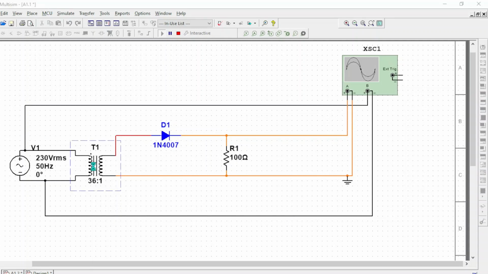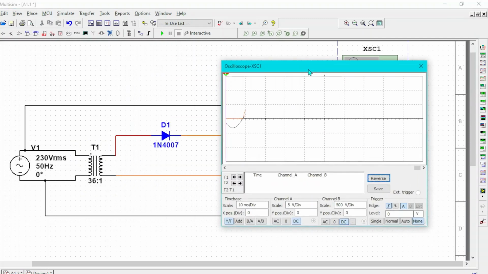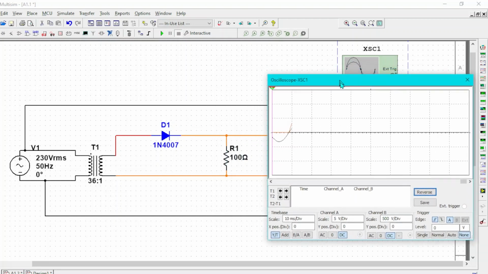Here we have a transformer. A transformer does nothing much except increasing the voltage and decreasing the current, or the reverse. So here we have a step down transformer through which we are modulating 230 volts to some lower value, which you can easily calculate: V out divided by V in is equal to the number of turns on the secondary coil divided by the number of turns on the primary coil of the transformer. So it's very simple. I'm not going much into the theoretical parts, and I'll just directly show you.